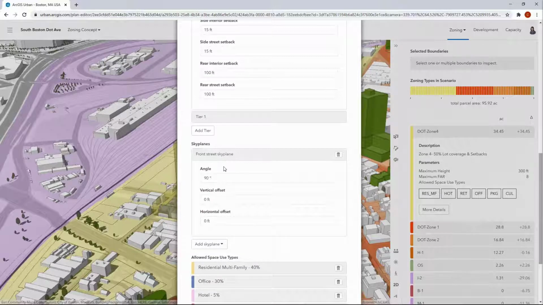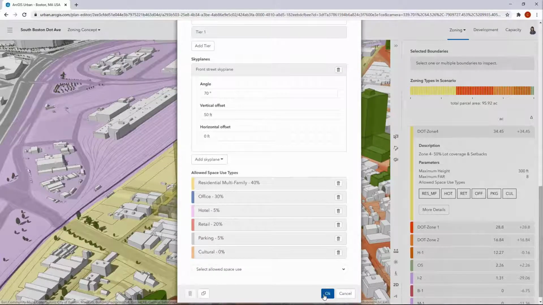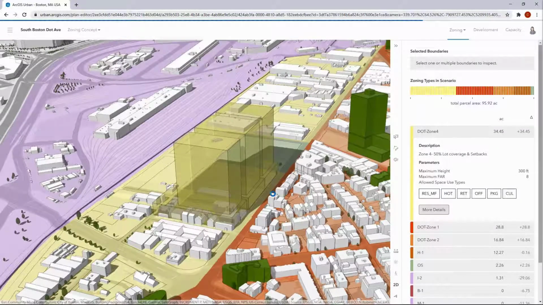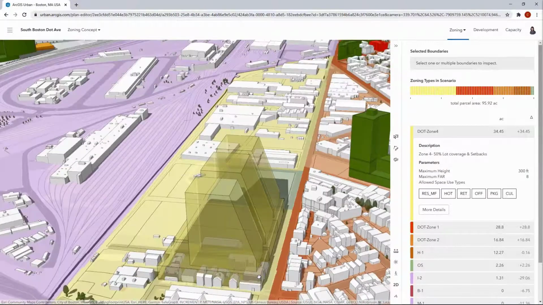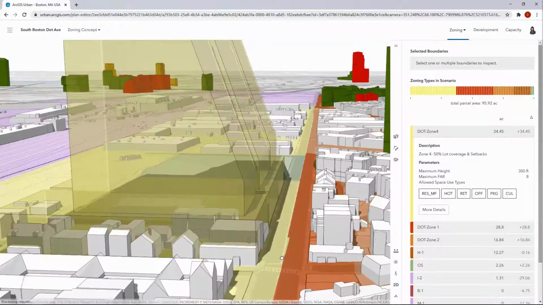So I can add a sky plane for front street edge and set an angle of 70 degrees. We can also enter a vertical or horizontal offset to define the starting point of the sky planes. And here we can see the buildable envelopes are updated with a new sky plane constraint.